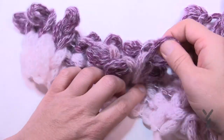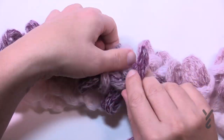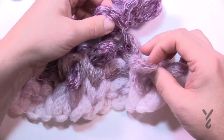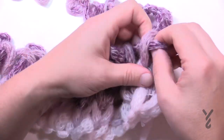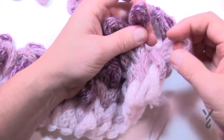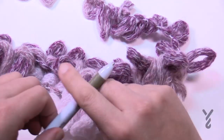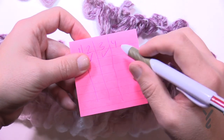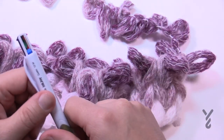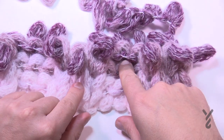We're now moving to row number four — it's exactly what you know. You can see what is the knit stitch and what is the purl. We're just gonna maintain what we know. From the back to the front again — doing the first three as a knit stitch — then bring this yarn to the front side and push it back through those stitches. You already know what you're doing at this point, so continue that all the way across.